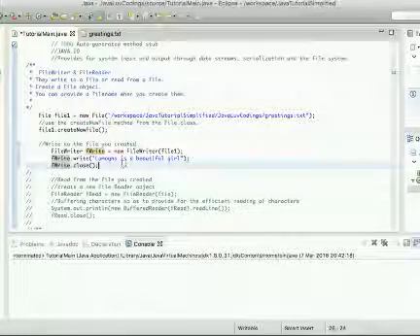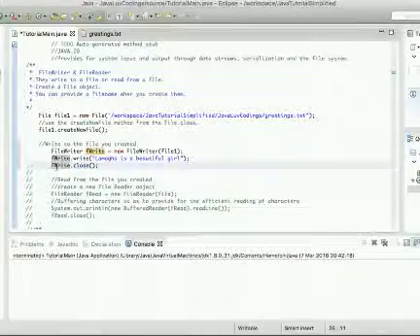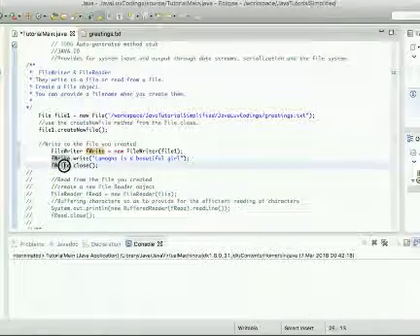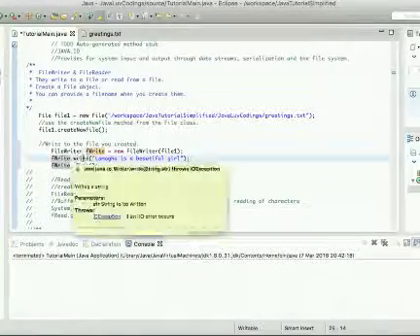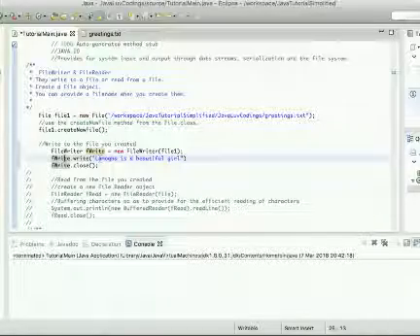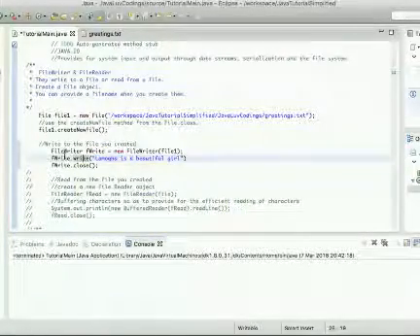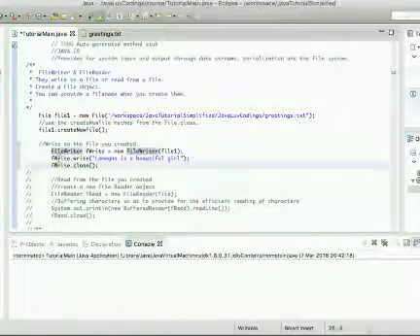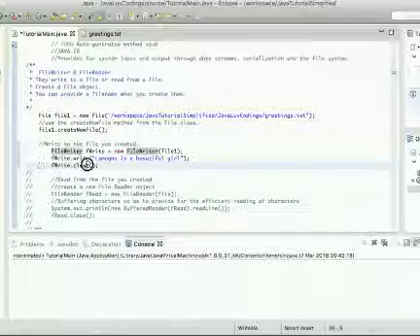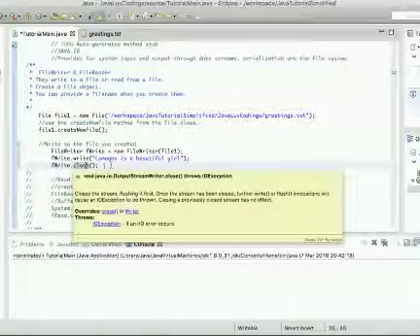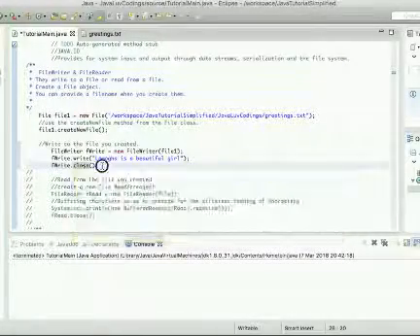The write method from the FileWriter class object will help to write something to the file. The close, as the name suggests, would help to close the file once the writing has been done.